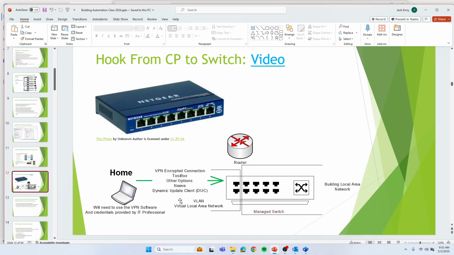IT has multiple options to protect this side, and they're going to. It's their job. So you have to work with them to figure out what's the best option so you can access that building automation. Say you're 2 hours away. It's just better for you to be able to access it, be able to change that programming, but they still need the network to be secure. So IT is going to be concerned about that.